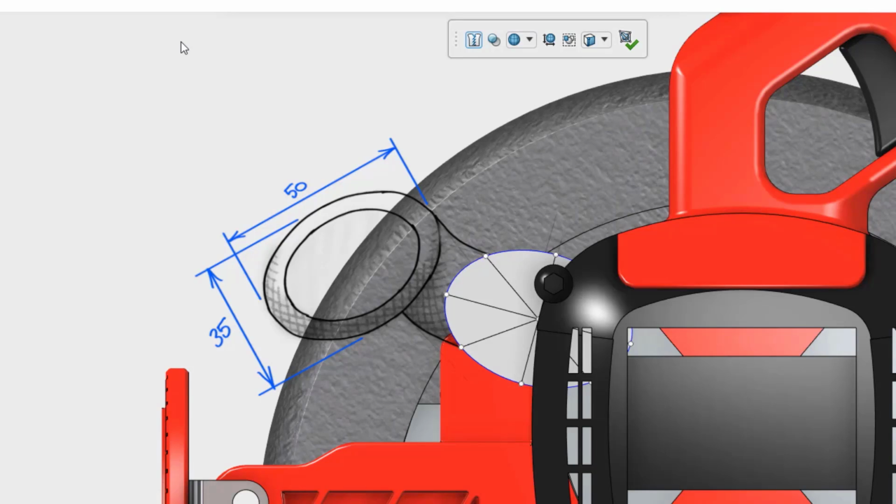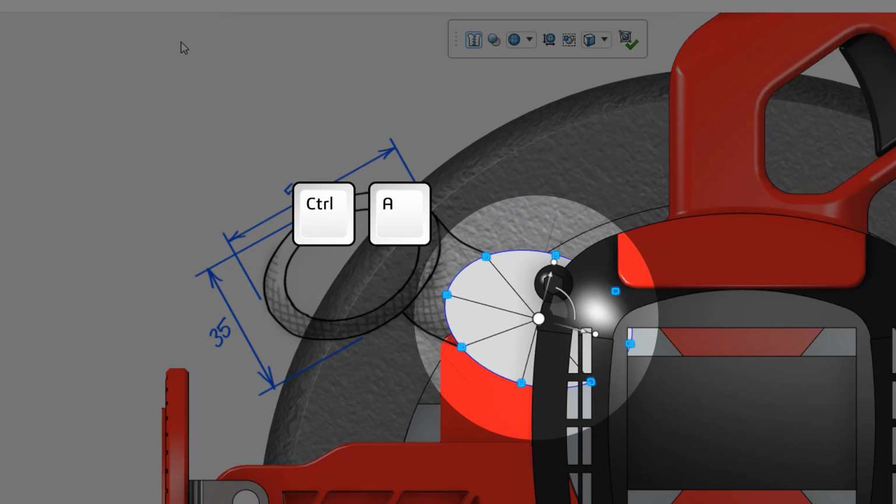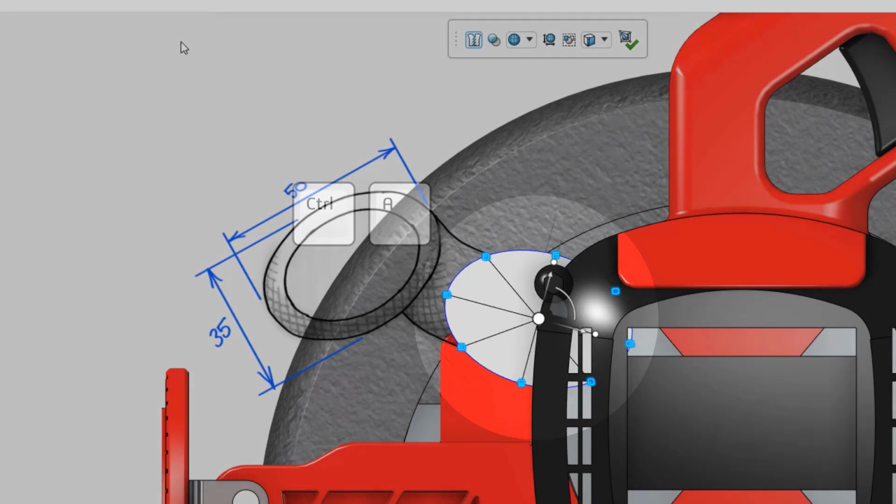Once that's in place, we then want to maneuver this shape into position. Control A is a well-known keyboard shortcut for select all, but it's finally been added to our X-Shape app. It picks up all of the vertices in there. Another great thing to know is if we use our selection filters for select face and use Control A, it will pick up all the faces instead of the vertices as well. So a useful little trick to know.